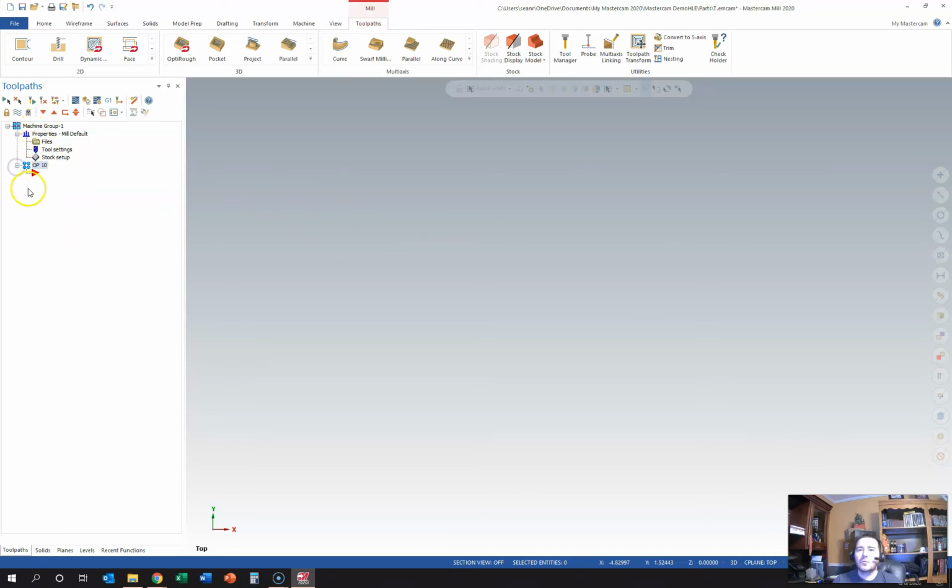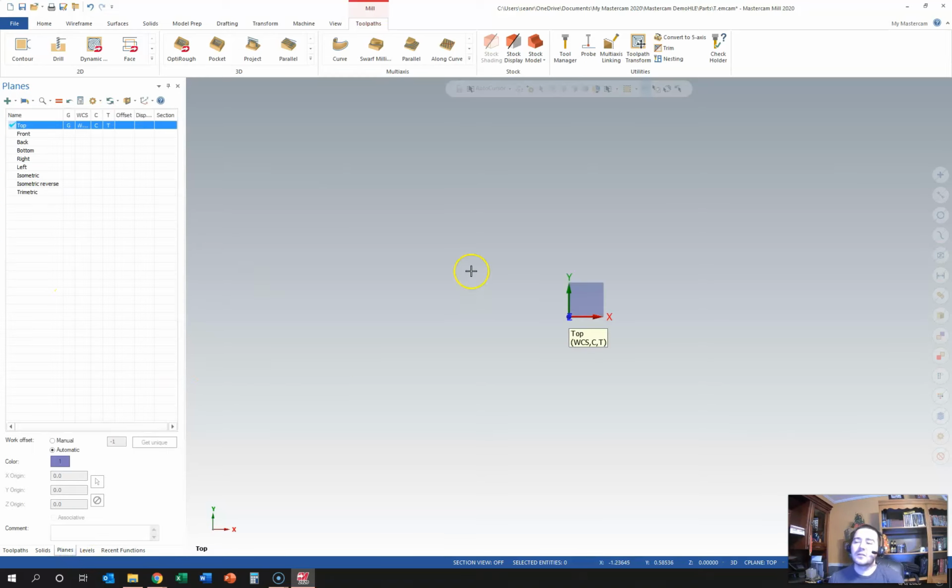We won't get into actually adding operations in this video yet, so let me switch gears and go down towards the bottom here and look at solids. So again, right now it's blank. When you actually load a master or a SolidWorks file into this software, this will also populate, and it'll show you a list of solids that exist inside of the MasterCAM system.